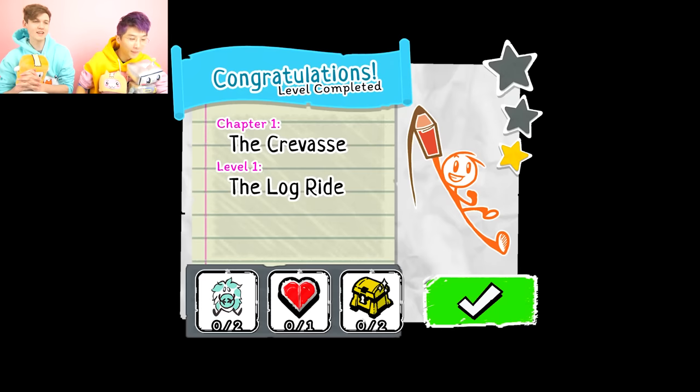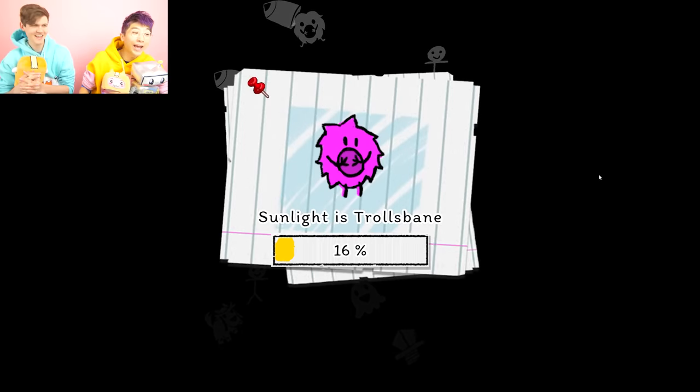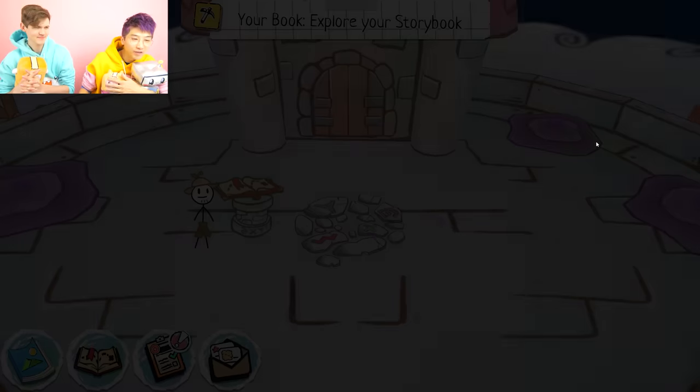All right, guys, level one in the bag. We got 1 star out of 3. What do you mean? Wow, do we get to draw a new Stickman? Okay, we're moving on to level 2.